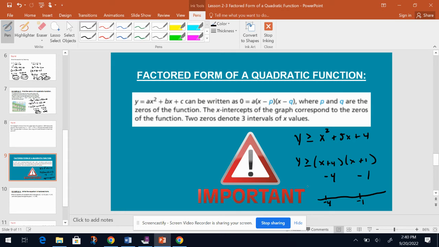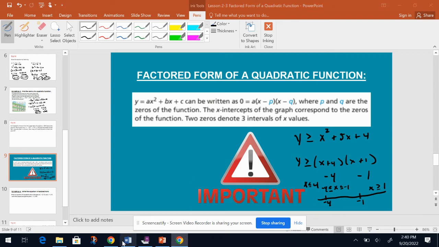Okay, all the numbers here, which are x is less than or equal to -4, all the intervals here that are between negative 4 and negative 1, and then x is greater than or equal to -1. So when you have these and you plug this into Desmos, if I were to plug in y is greater than or equal to, I'm looking for the values where this is true. Okay, greater than or equal to.